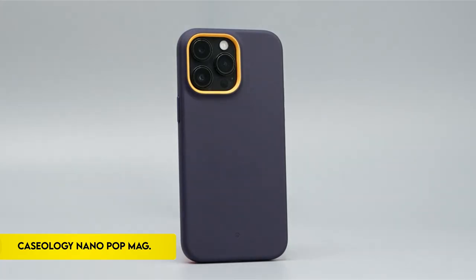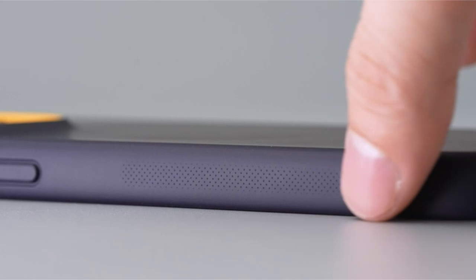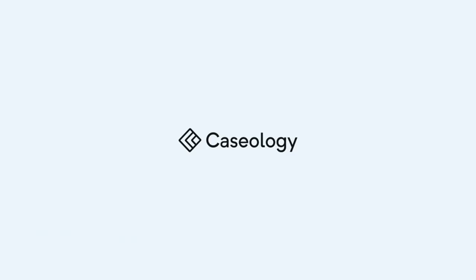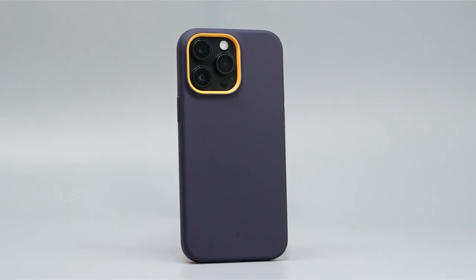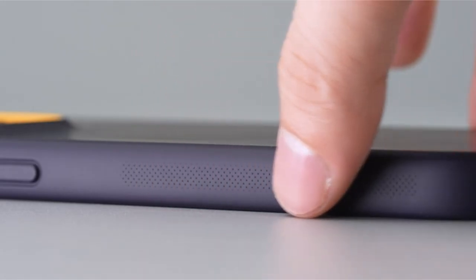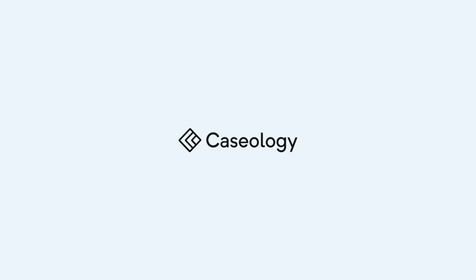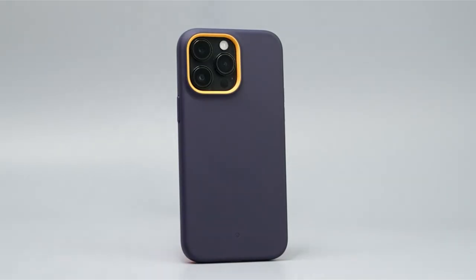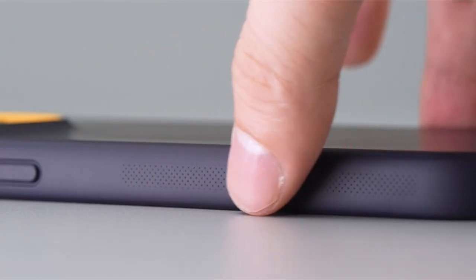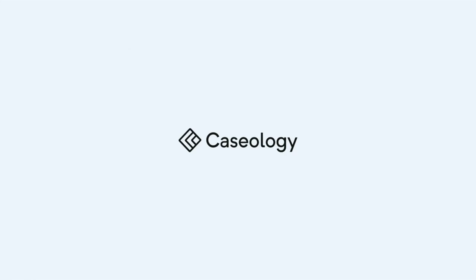On number 2: Caseology Nano Pop Mag. Caseology, based in Irvine, California, creates high-quality smartphone accessories with an emphasis on edgy, modern, and clean designs. The South Korean-made devices have embedded magnets that ensure device security and alignment while also being compatible with MagSafe chargers. The silicone-feel case fits snugly while remaining lint and dust-free in pockets. The vibrant two-tone colors and a protective raised camera ring design improve both looks and practicality. The Nano Pop Mag silicone case is certified with military-grade protection and is wireless charging and screen protector compatible, specifically designed for the iPhone 15 Plus 2023, with built-in magnets that align seamlessly with MagSafe technology, though users should be aware of potential circular imprints from magnet charger compression over time.